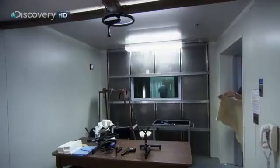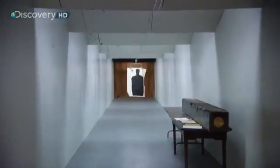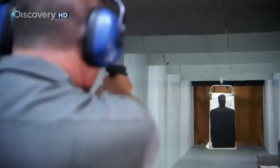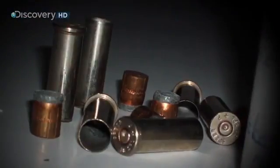When guns are found at a crime scene, they're turned over to James Campbell. He's a technical sergeant in the Firearms Identification Unit at the New York Forensics Investigation Center. If a gun is used in a crime, forensic investigators have a few ways of tracking its owner. But even if they don't have a gun, the bullets will do.